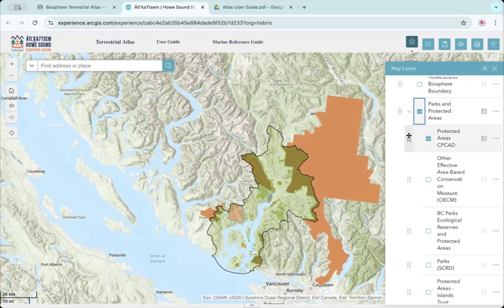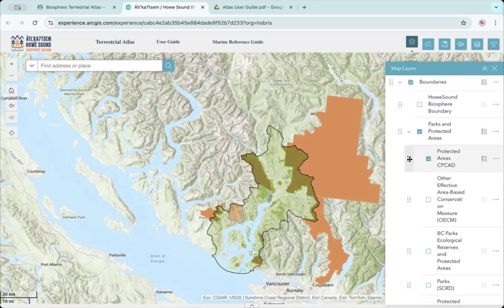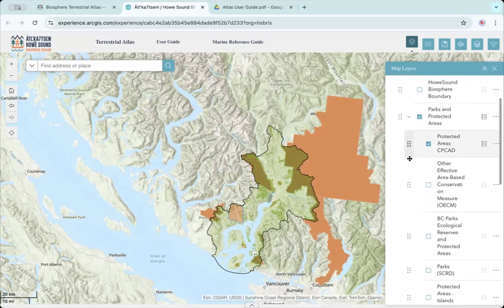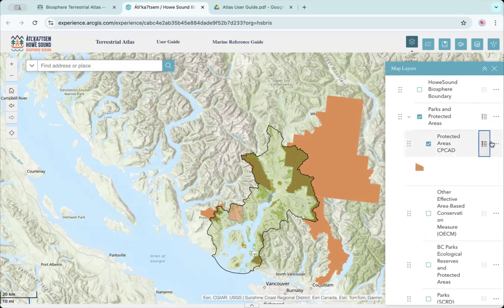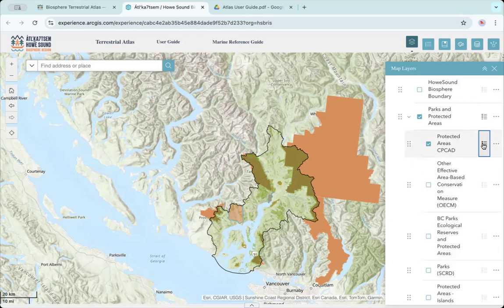Now, another feature here is that you can click on these 6 dots and you can move layers up and down. That will directly affect how visible they are to you, as there's many different layers on at once and they're in different colors, so sometimes they will not be as visible depending on what's in which order. So the higher it is on the list, the more visible it will be to you. And you can see with this legend button here what color that data layer is showing up as.